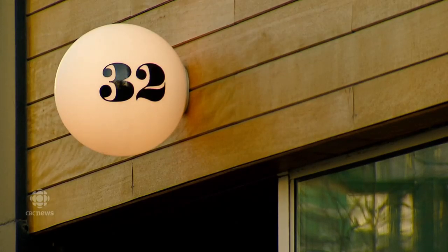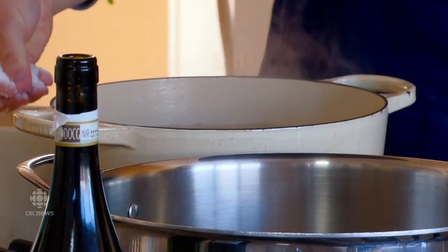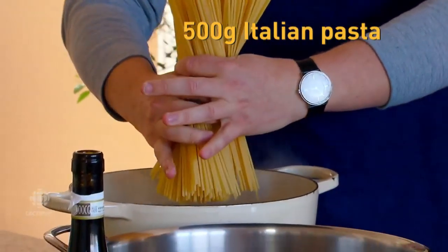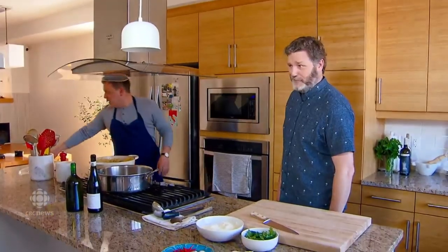How do we get going? So we have our boiling water, and we are going to salt it fairly aggressively. They say that you want to salt it as salty as the sea. Wow. I do not agree with that. That's a little bit too salty, but I generally salt slightly under. Then we'll take our pasta. We're using the Verrini, and I like to just do a little twist. That's exactly what it looks like when I do it.